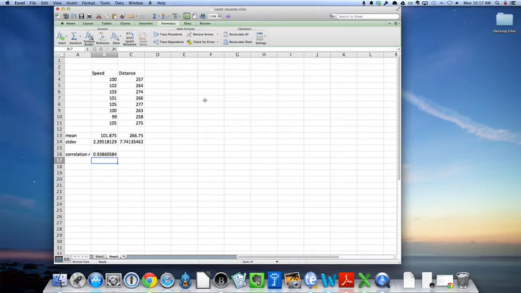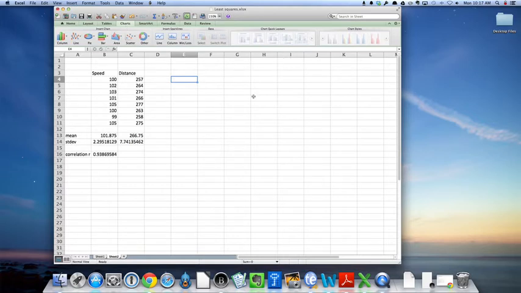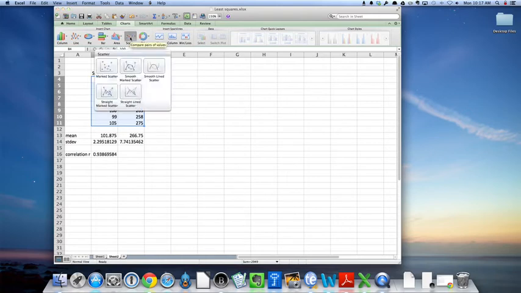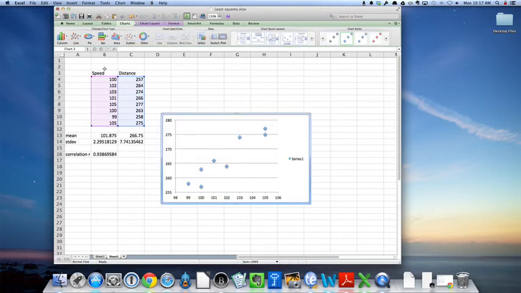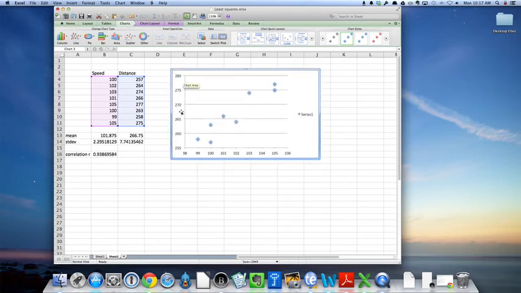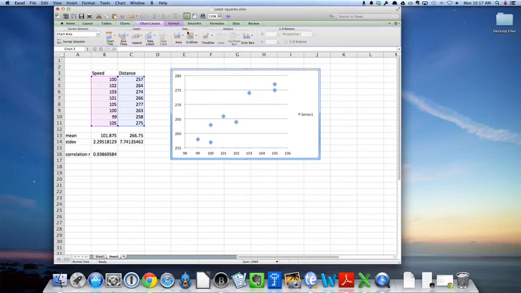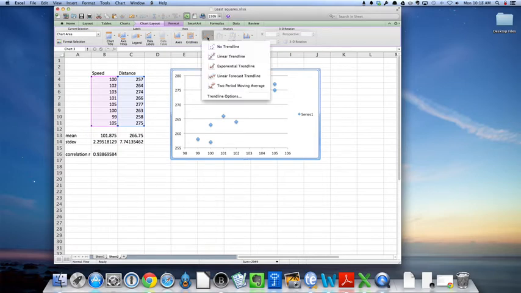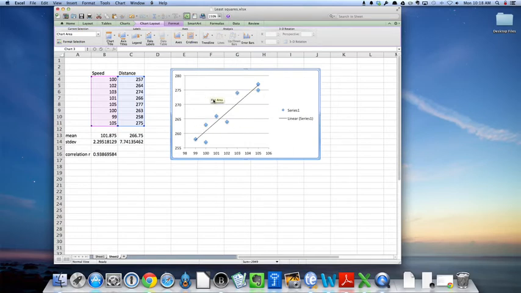Now the next thing that I would like to look at is a chart that represents the scatter plot. Right, so we have a bunch of charts that I can do right here. I highlight the data that I want represented in the chart, and then I have to choose the type of chart that I want to do, and I want to do a scatter plot. So there is my scatter plot. Now I'd like to add a few things to this scatter plot. I would like to add a trend line. Right, so right here, trend line. I want a linear trend line since we're doing linear correlation. There is my trend line.